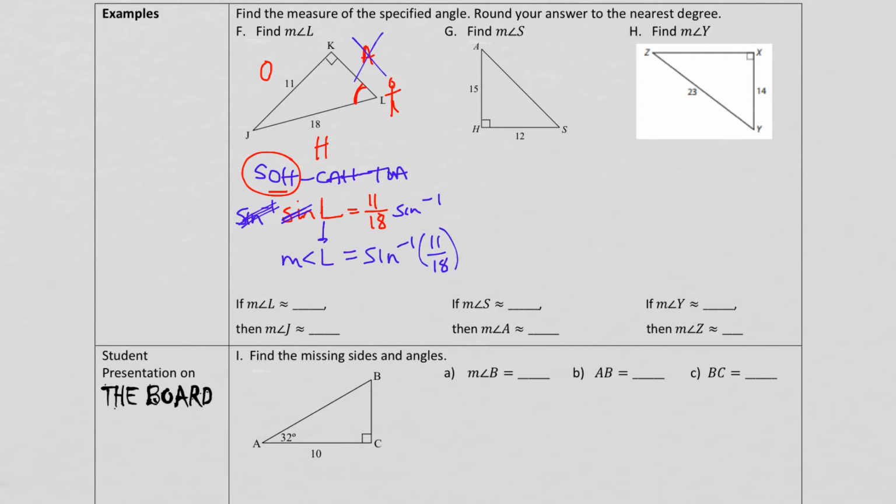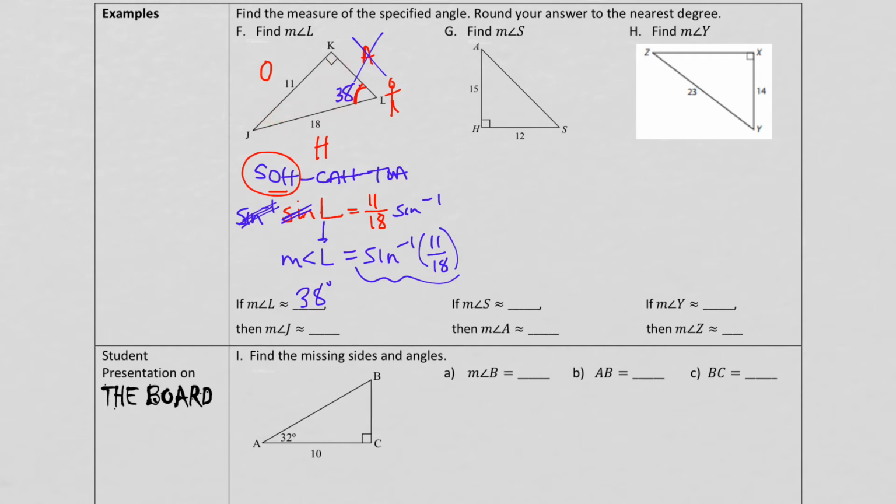And then with a calculator at this point, if I just press those buttons, I'll find that the measure of angle L is about 38 degrees. Now with that being said, I found this angle to be 38 degrees. Guys, to bring back one of our triangle truths, remember that for any triangle, if we add all three angles, they must make 180. So in a right triangle, since one angle is already 90, the other two angles have to add to 90 as well, because 90 plus 90 is my 180.